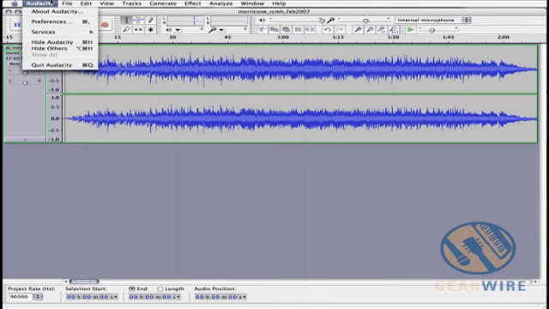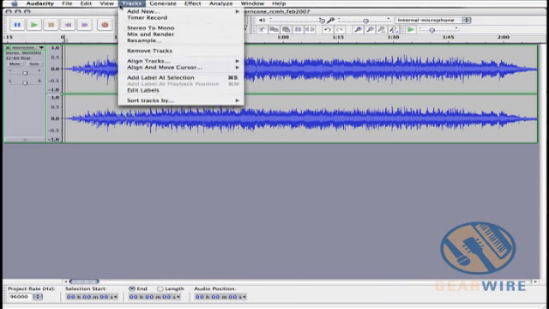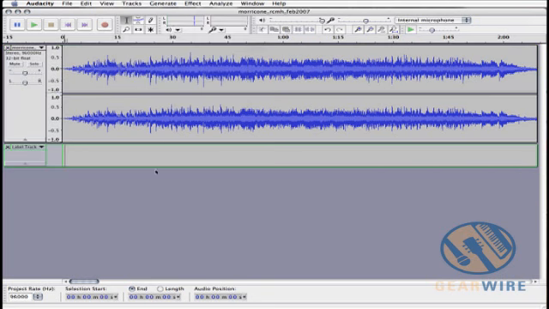Audacity has also managed to allow you to work with audio in a pretty straightforward way, a way that's not necessarily available with more complicated digital audio workstations. For example, one thing that we often have to do here at Gearwire is we will need to put markers onto a piece of audio so that we know when certain things happened. Multimedia producers have to do this kind of thing all the time. And Audacity has the facility called Label Track, where you can simply do exactly this.